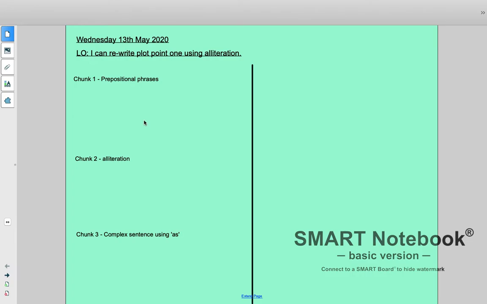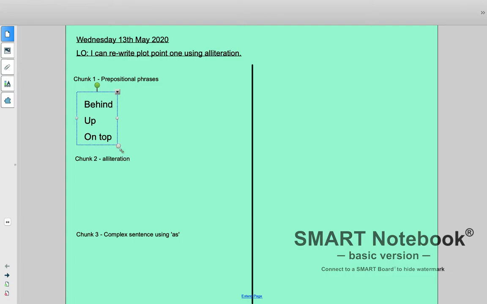The first chunk is going to be a prepositional phrase and a positioning word, to take the reader into the garden. I just thought of some prepositions. I thought of behind. What else is there? There is up. Up and on top of. These are a few prepositions that we could use.